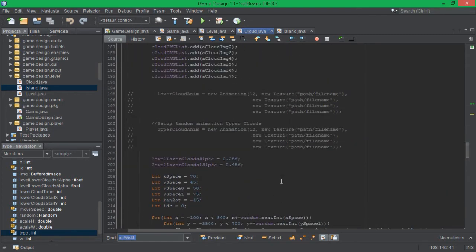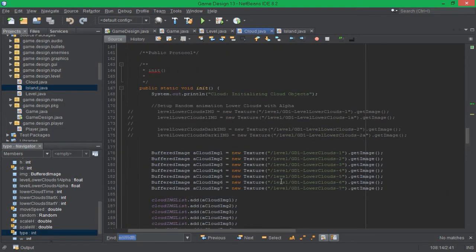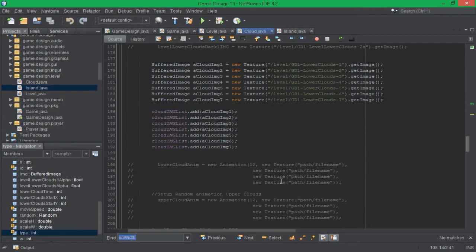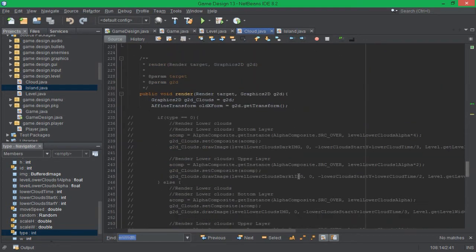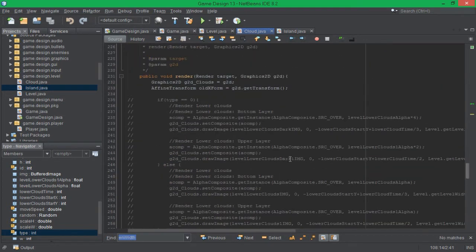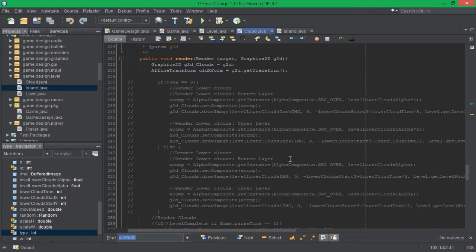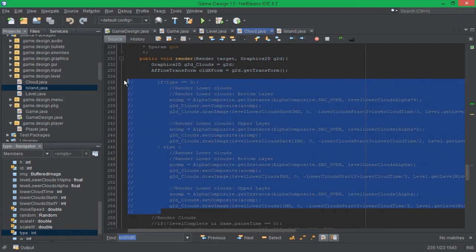Wow, did we not deal with the type? Type was in render, and it's not got the alpha or the bottom layer, so it's going to be similar to that code but short.